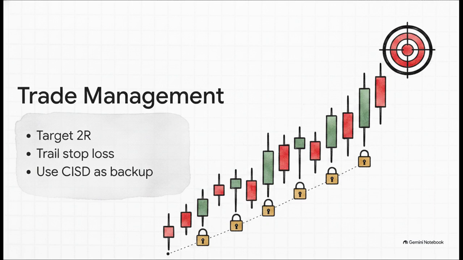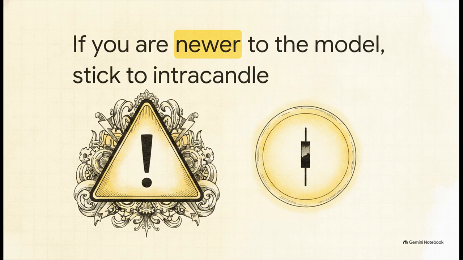And hey, if you hesitate at the open and miss the positional entry entirely, don't panic. Intra-candle setups, waiting for that change in the state of delivery inside the candle, are always a fantastic backup plan to get you on side. Before we wrap up, I need to give you a very real warning. Positional entries require a ton of deep trust in market structure, a solid grasp of intermarket correlations, and a highly nuanced understanding of things like equilibrium. Because of that, the source explicitly advises that if you're a newer trader or you're just new to the fractal model in general, leave positional entries alone for now. Stick strictly to intra-candle confirmations. Master the basics before you start trying to front-run the expansion.